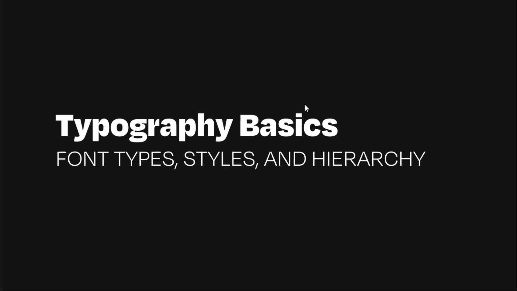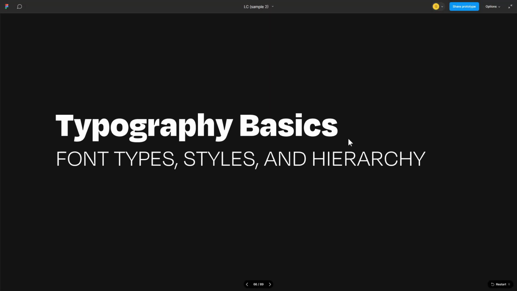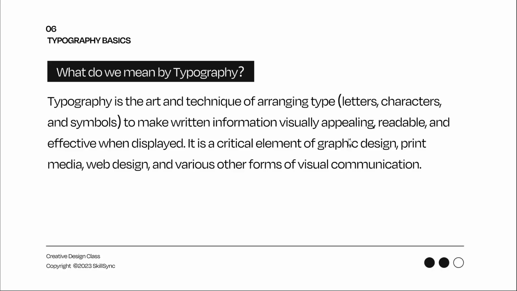Now let's talk about our typography basics. So font types or styles and hierarchy. What do we mean by typography? So initially we talked about typography, and when you say typography here, type means text. So we're talking about how we are able to arrange our text on our design to make written information visually appealing, readable, and effective when displayed.